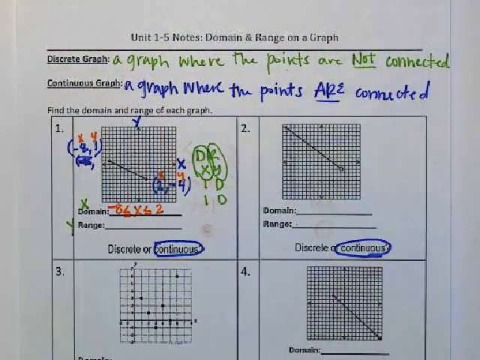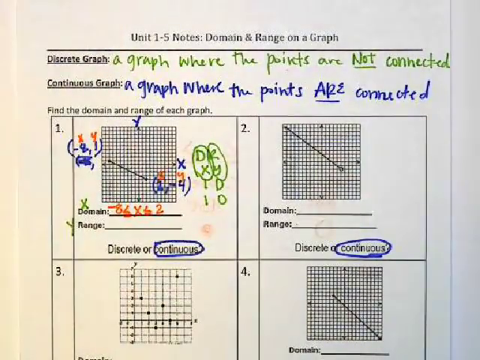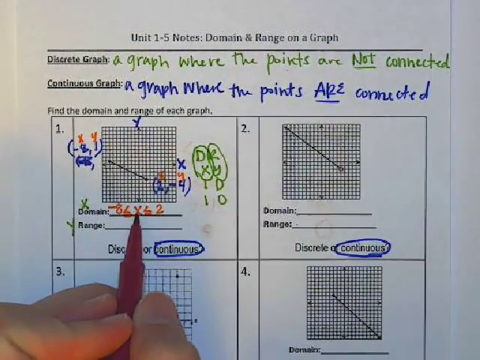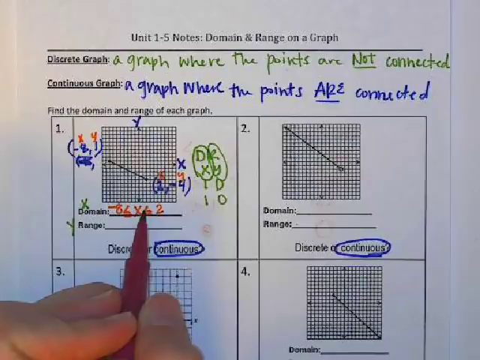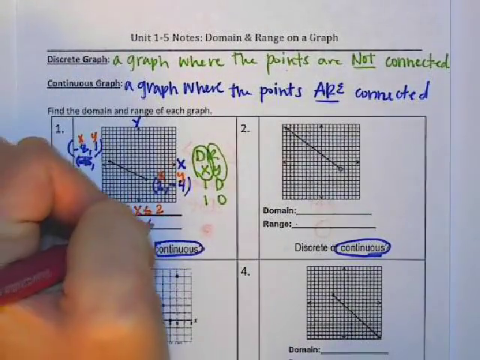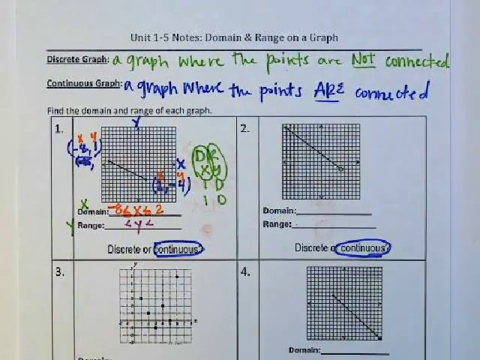Can some domains have one closed dot and one open dot? Yes. We're about to do one like that. Now let's do our y's. Just like domain started with x less than, we wrote x and we wrote our two symbols. Our y's are the exact same. Y less than, less than.